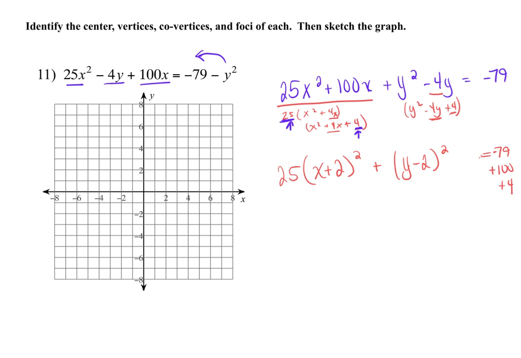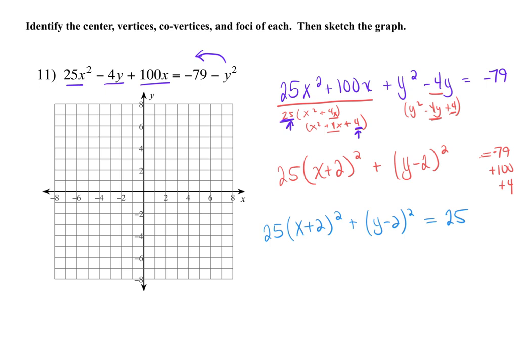Remember, you're doing it on the different sides of the equation, so you do the same thing. Don't do the opposite. You only do the opposite on the parabolas, okay? You're doing it to both sides of the equation, so it has to be the same thing, not the opposite thing. All right? So over here on this side, negative 79 plus 100 plus 4 gives me a beautiful what? What does it give you? It should give you 25, right? So these are always going to work out nicely. I'm not going to give you a number that's still on the outside. So you end up with 25(x plus 2) squared plus (y minus 2) quantity squared equals 25.